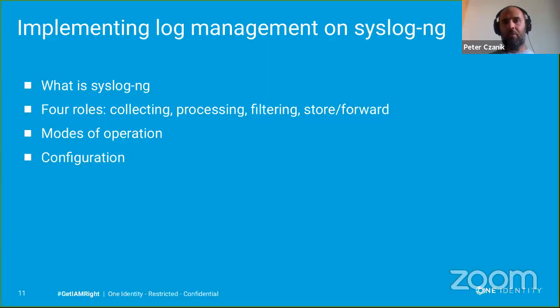On the next slides, I will show you how to implement log management based on syslog-ng. First of all, a quick introduction to syslog-ng and its 4 major roles. Then a few words about modes of operation. And finally, I will show you a configuration of syslog-ng.